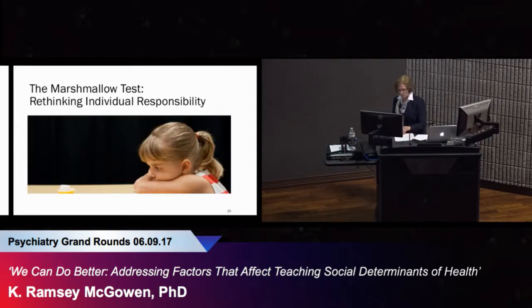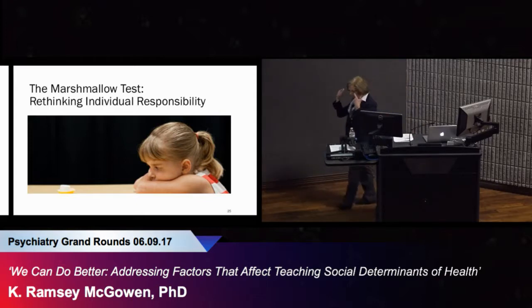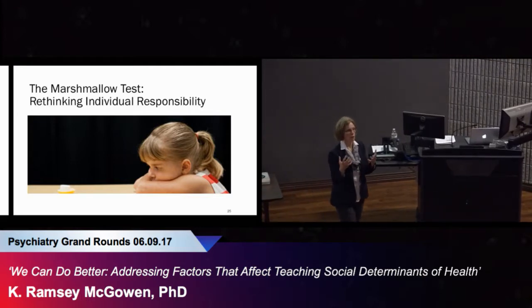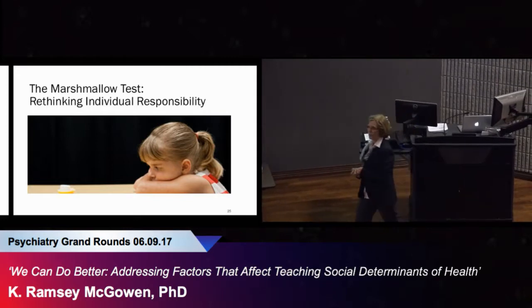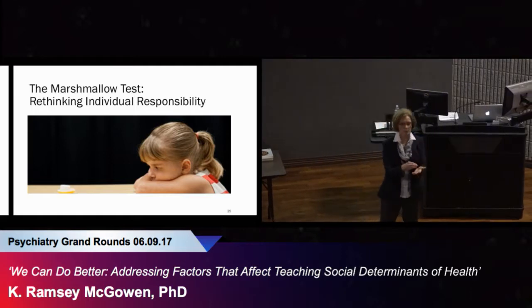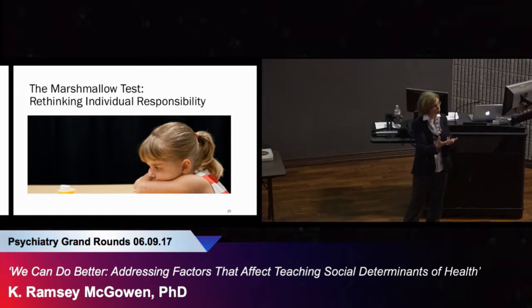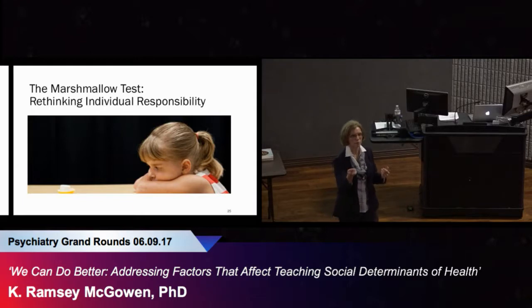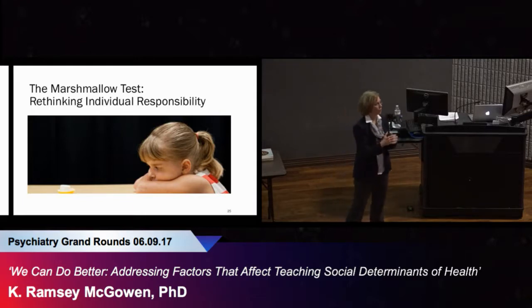I'm also going to review pretty quickly some research that I find interesting, and I think informative in terms of our own awareness of how we understand factors related to individual responsibility. So, does everybody know the marshmallow test? Give the kid a marshmallow: you can eat it now, but if you wait, you'll get 2. The experiment amounts to how long the kid can wait. How long can they delay gratification? Can they inhibit their impulsivity, rather than just grab that delicious marshmallow and cram it in their mouth?